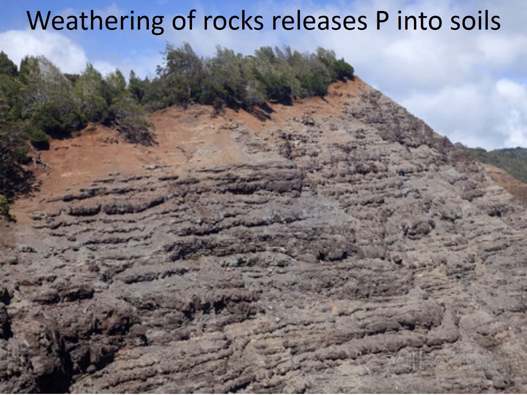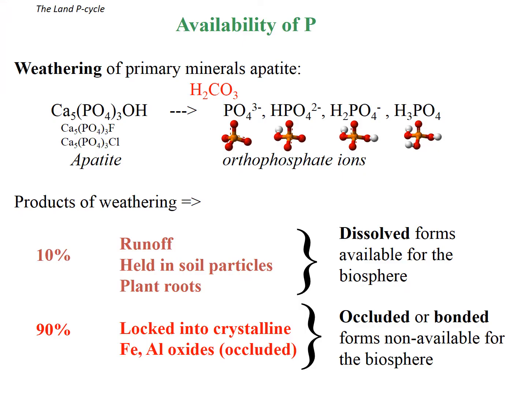If they don't have apatite, for instance, if these are volcanic rocks, they'll have a lot of volcanic glass in them, okay? And that volcanic glass will have some phosphorus in it, and when that weathers, it will release it into the environment. And in this case, our soil, I think it's a laterite soil, but that doesn't really matter. But you can see it's very red, okay? There's lots of iron oxides in that soil, and that will become important later on. So remember that the soil has lots of iron oxides in it.